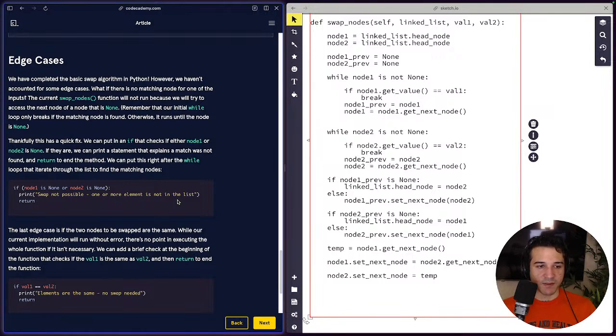We can put an if that checks if either node 1 or node 2 is none. If they are, we can print a statement that explains a match was not found and return to end the method. We can put this right after the while loops.